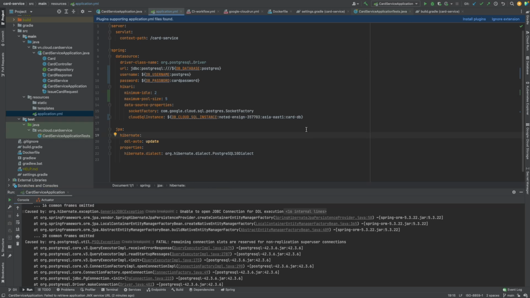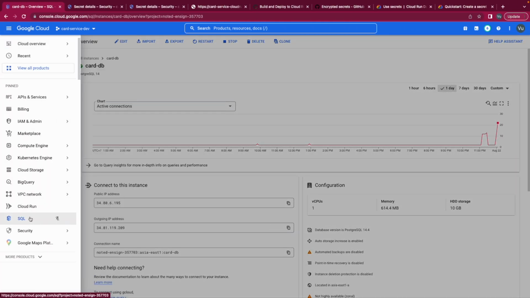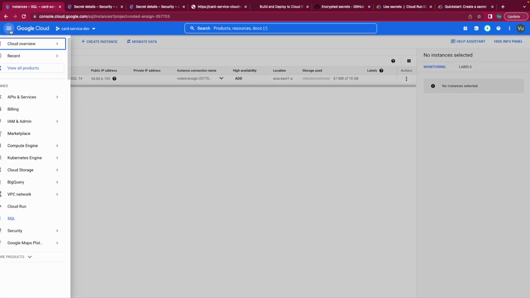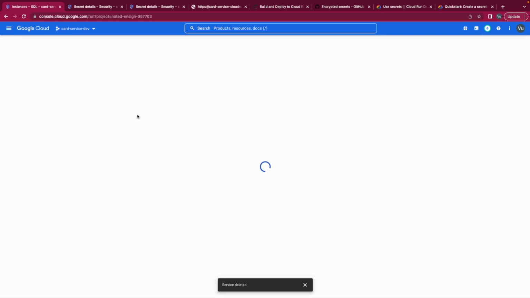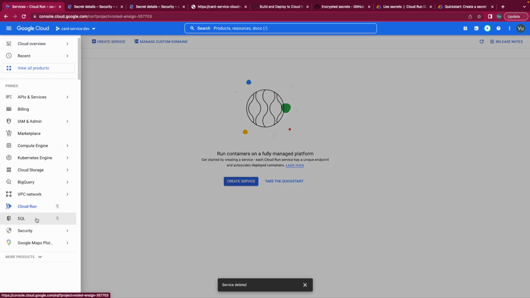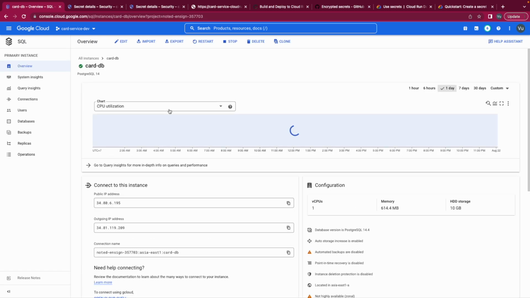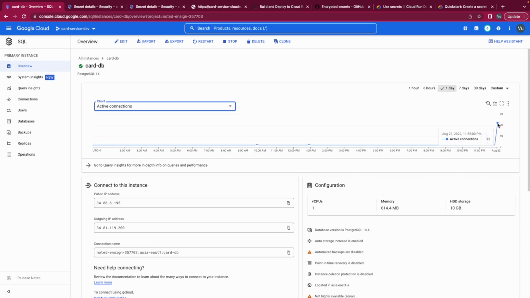Okay, maybe we need to wait a little bit. Okay, now we don't have any connection, right? Why is it still 20 connections?